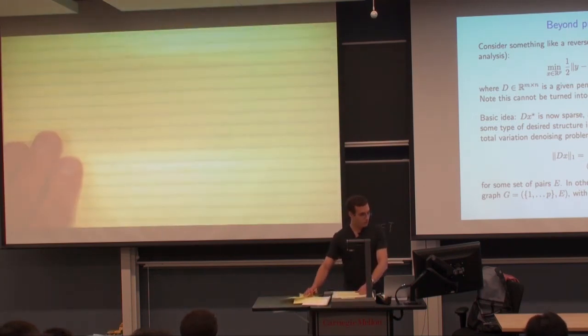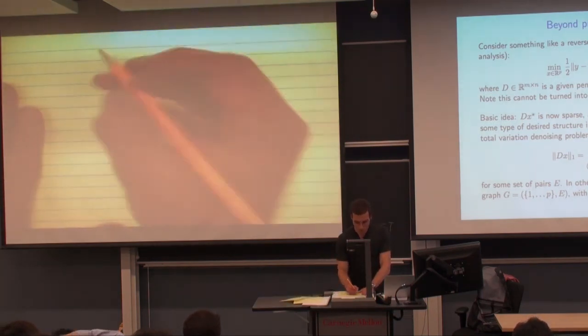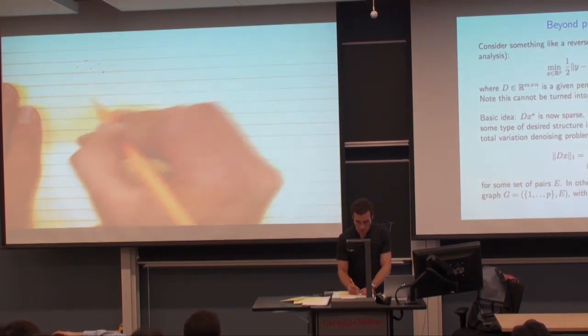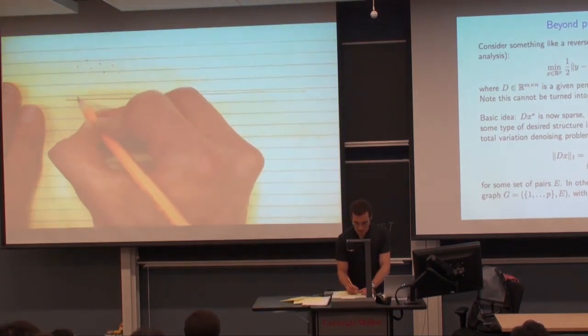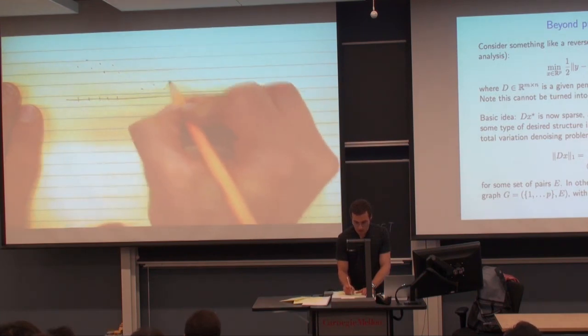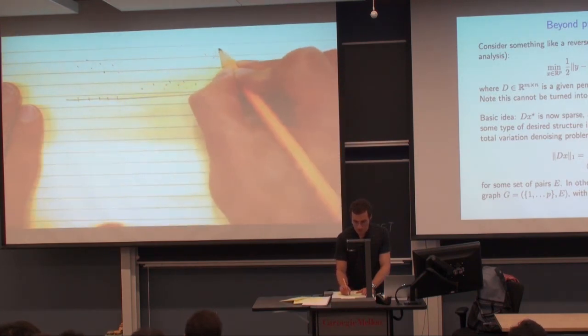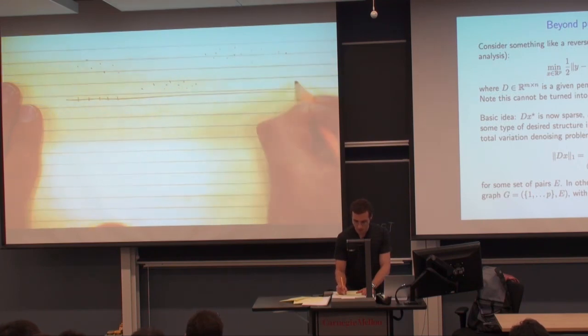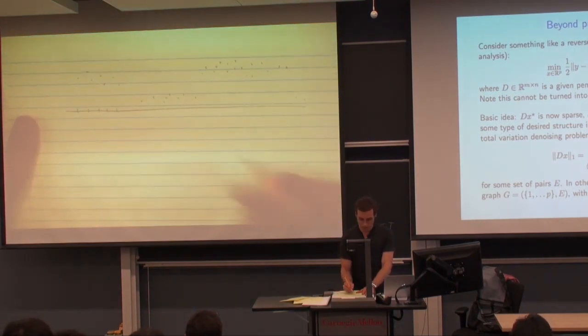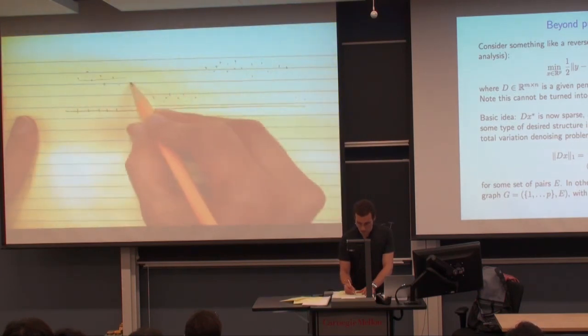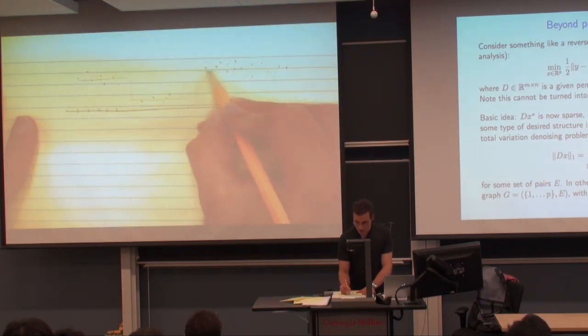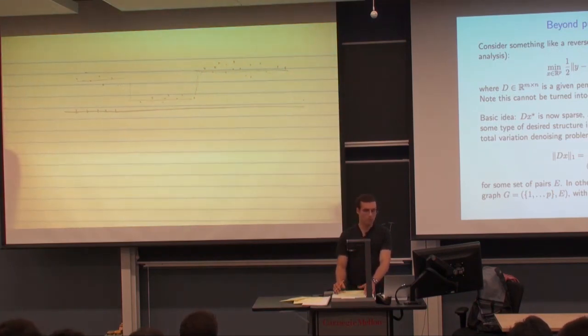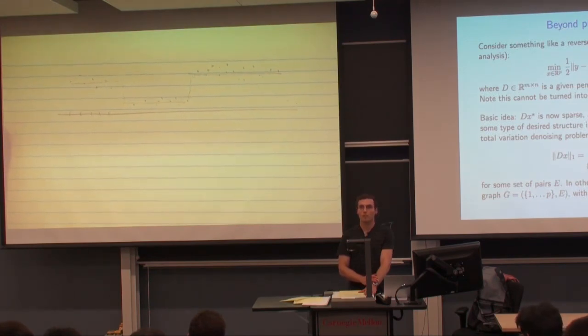Say we observed a bunch of points ordered from 1 to n, and each of these was, say, y_i, and they looked like this. We order them as a signal because they came to us with some inherent signal. If you can see that there's some piecewise constant signal underlying my observations, and y_i were distributed with maybe some Gaussian symmetric noise around this piecewise constant signal, then I want the solution of my optimization problem to estimate this piecewise constant function.